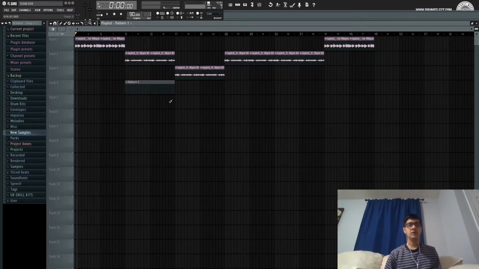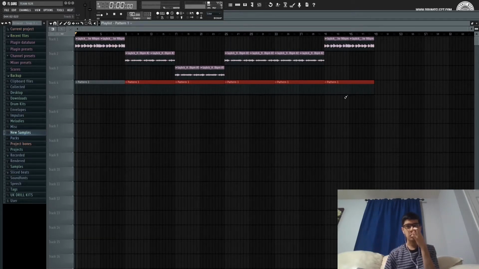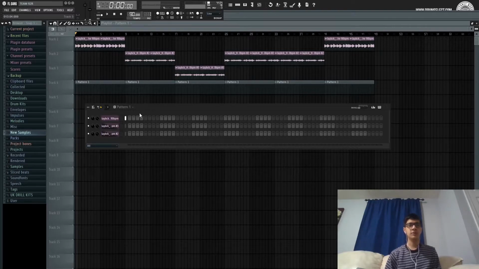And then after that, you can take it. It usually comes like this. So what you want to do is drag it to 8 bars, and then you click on this, and you make sure you have the paintbrush on, and you drag it all the way until the end of the progression. So now we're basically ready to put the drums in.